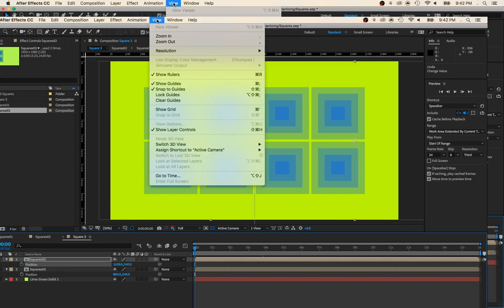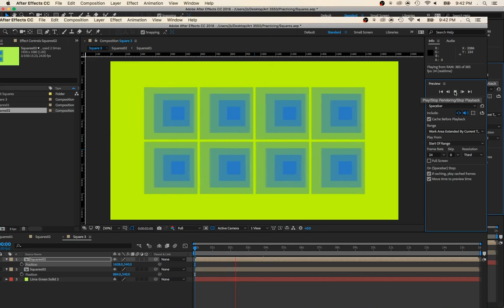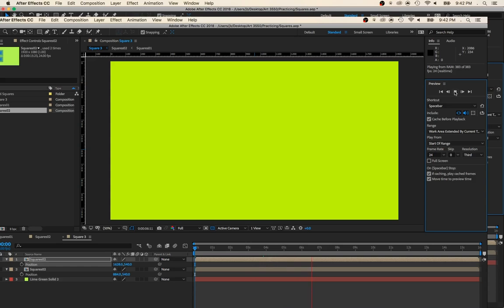If I want to turn the guides off, I can just uncheck Show Guides or use Command semicolon. Neat. Let's see how that looks. We have these weirdly syncopated squares.